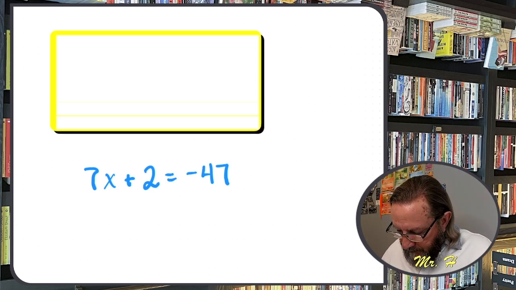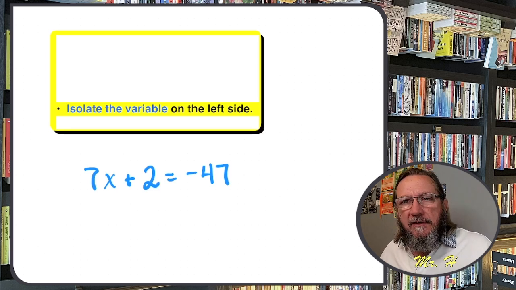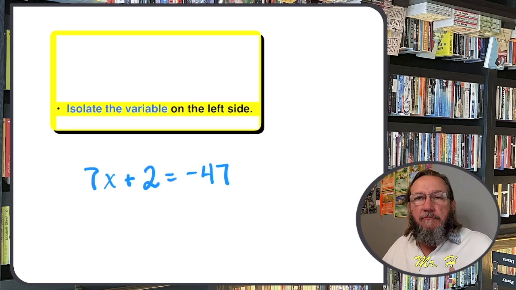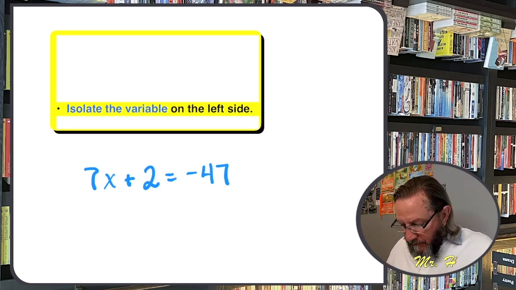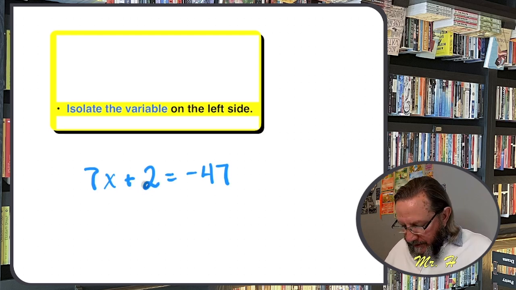Look at this step right here. This step says to isolate the variable on the left side. That was your goal back in 8th grade. That means we want to get the x all by itself. And we're going to use our addition, subtraction, multiplication, and division to get rid of everything that is with that variable. So if I look at this particular problem, I've got a 7 over here that's with the x. I've got this plus 2, and I've got to get rid of both of those. We've got the 2 that's being added, and you'll remember that you'll always want to add or subtract something first. So we're going to get rid of this 2.